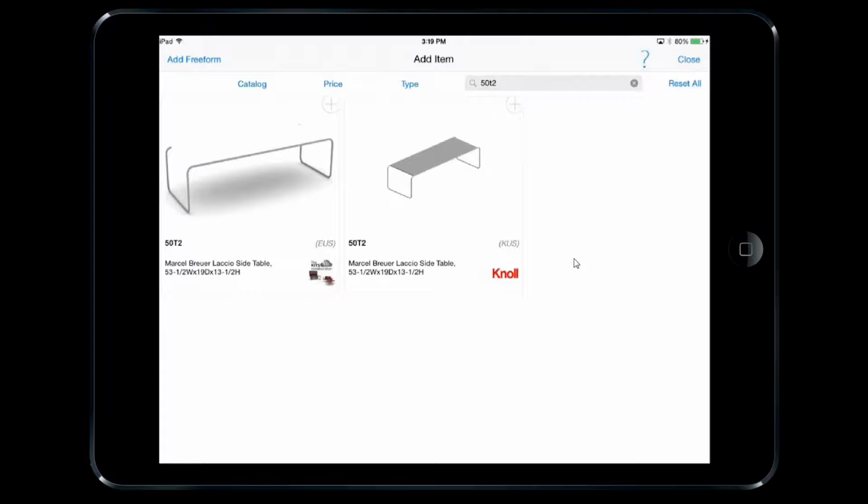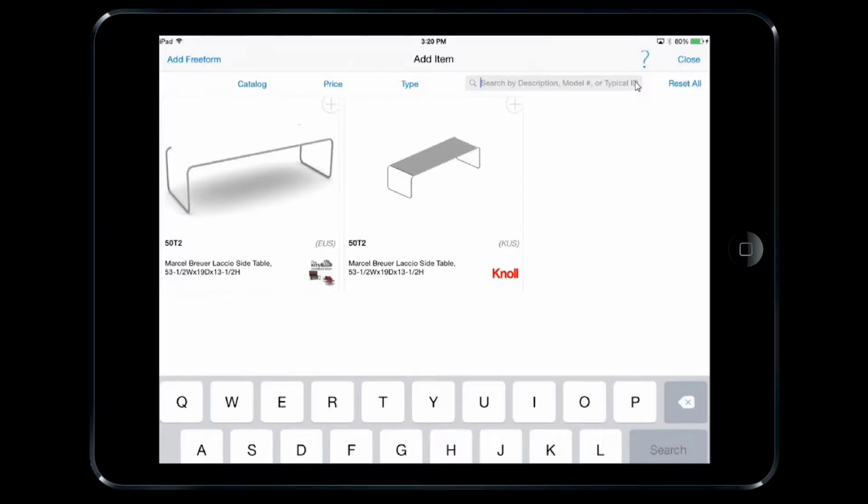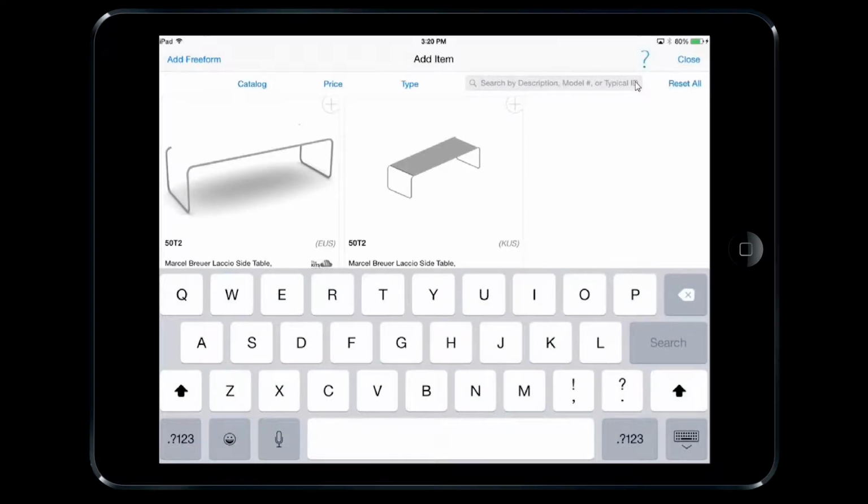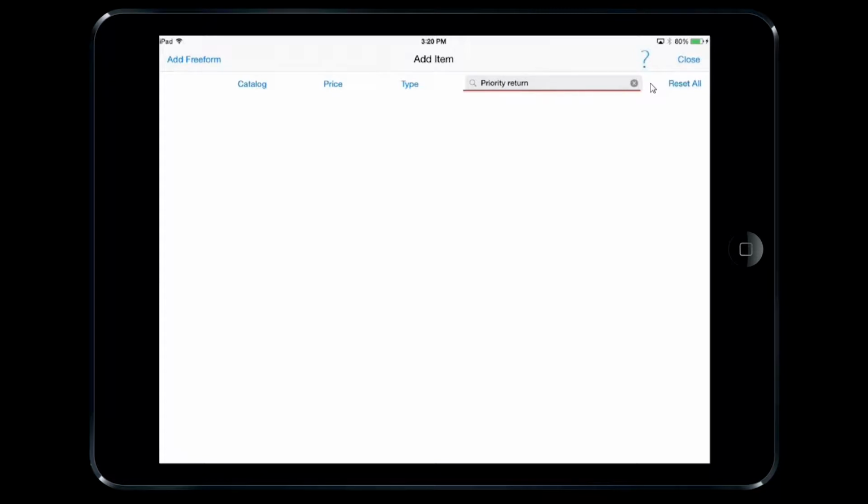So what I'm going to do is create a typical sales scenario here. I'm working with a client that needs to extend their work surface area by adding a return. Now their current set is from Kimball's Priority series. So I'm going to tap Priority Return in the search bar, but first I'm going to tap on the X in the search bar to clear that search, and then tap in Priority Return. And as you can see here, it results in 0 items found.